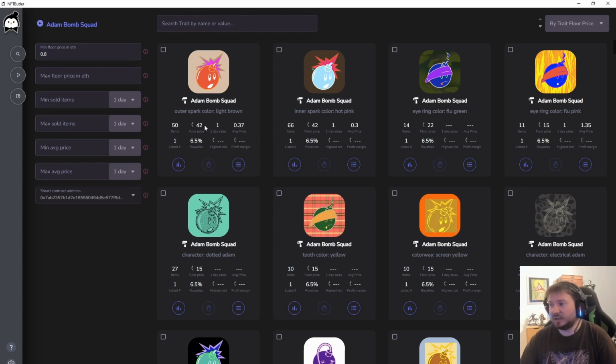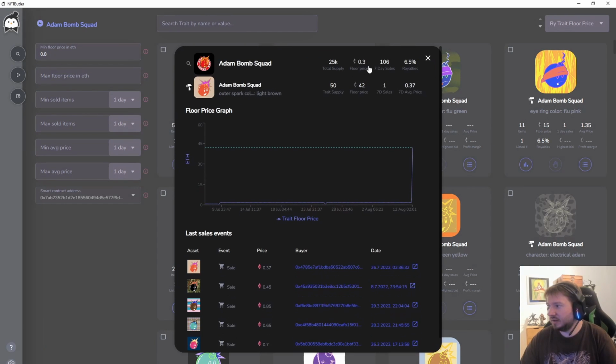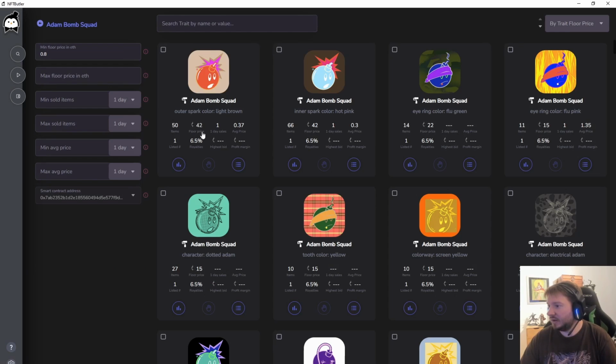Okay, so here we are at trait floor prices which are way higher than the collection floor price. Collection floor price is, I think, at 0.3 ETH here. So 42 ETH is insane. But it does not mean too much, since we can see here only one NFT is listed.